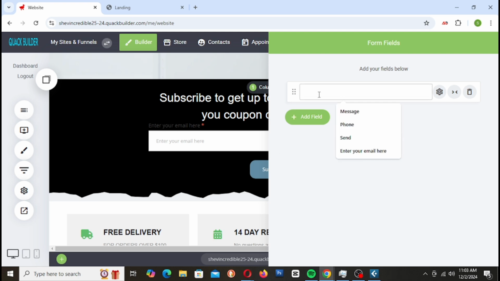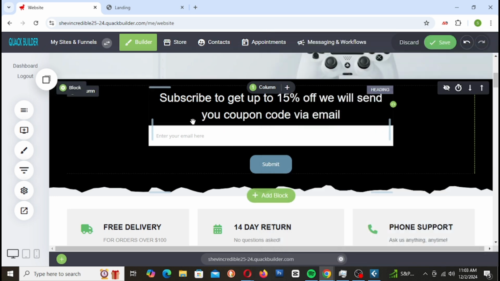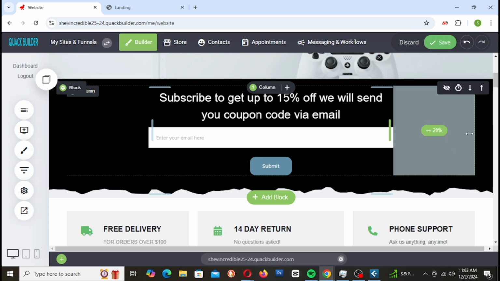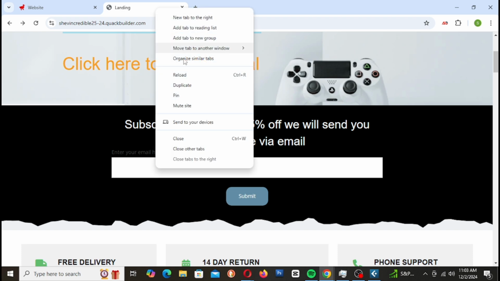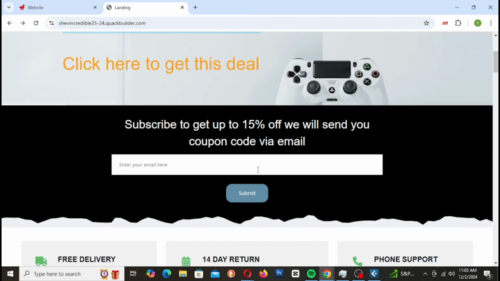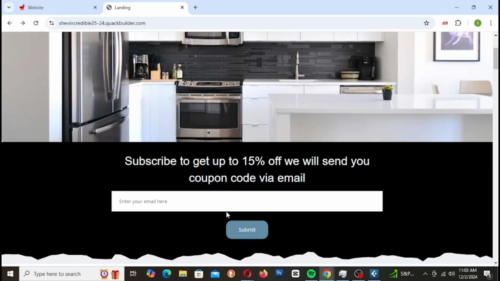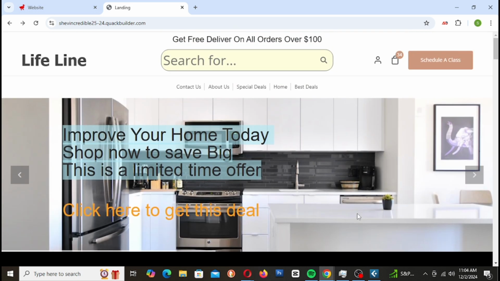So what I'm going to do now is remove that, and you can see it's appeared in here, and it was removed from the top. Okay, so I'm just going to pull this down a little bit to give it a little bit of space, save it, and then go back out here. If I refresh it, like reload, as you can see, it's gone from the top and now it's inside of the box, so they can just click it and enter their information there.